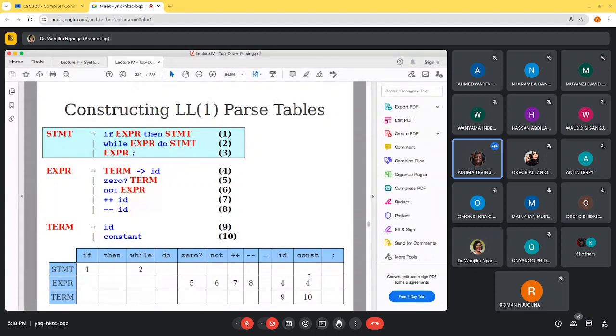Why 4? Sorry, statement 0 4, because I'm doing for 0 because 0 is a leading terminal. So you're doing this one. Yeah, for the second one. The first one, I'm not sure. Okay. So what should the entry be in the table for 0 and statement? For statement on the first row, under the 0 column, I would put number 5. Number 5 or number 3?